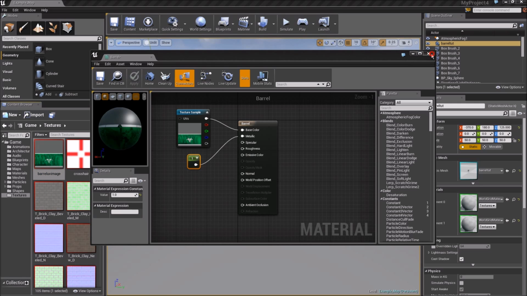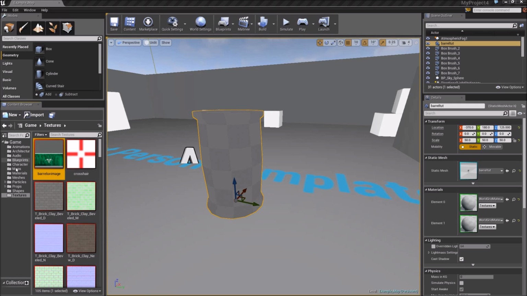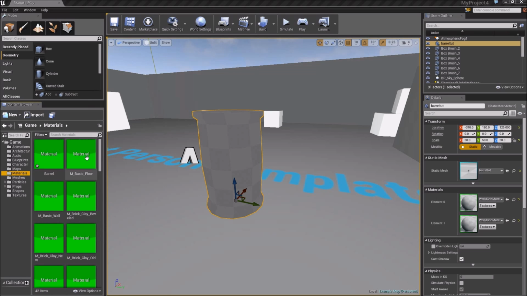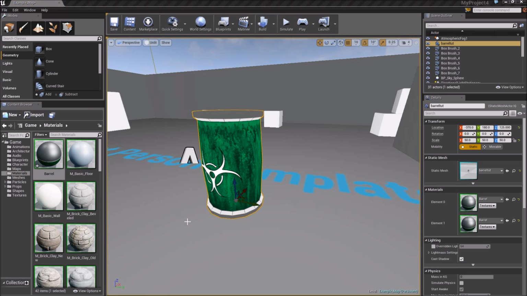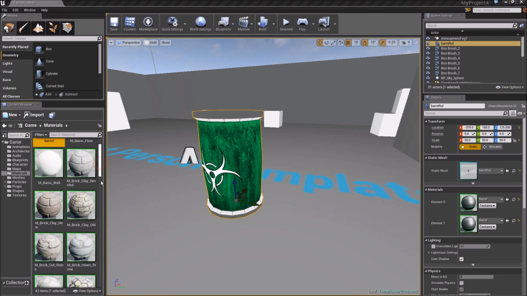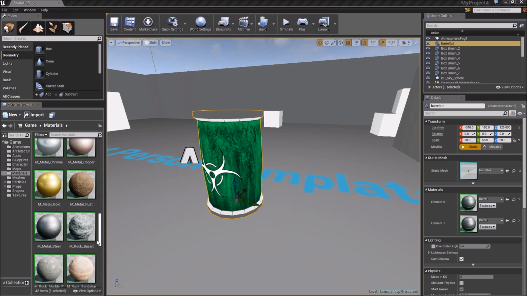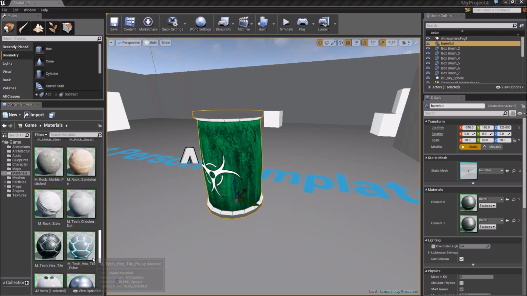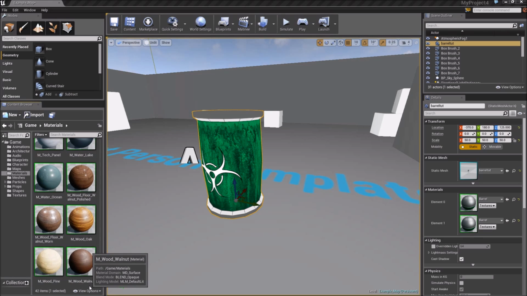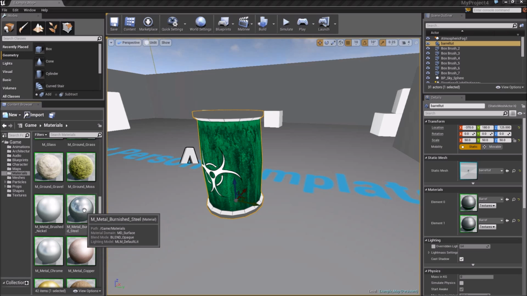And fantastic. Now we can click the X here and go to materials and drag and drop that barrel onto our barrel. And as you can see, it already looks pretty good. It's got some white lines here because we have applied the same material to both slots. So we're going to scroll down these materials and find a chrome looking one. Brush nickel, steel. Okay, we'll just go with burnished steel. And we're going to put that on element 1.